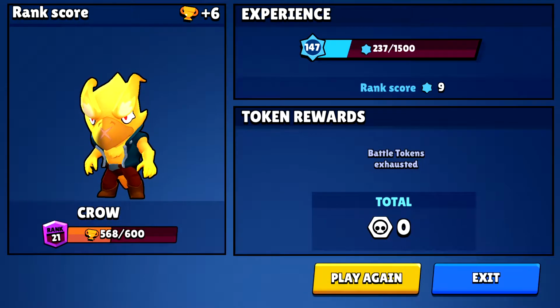Keep your distance, plink and plunk as much as possible, and be okay with doing damage in small doses and instigating other battles, especially in Showdown. That's really the main trick to Crow, is just really staying alive as long as possible, but also staying active to the point where you don't let someone else get the jump on you.